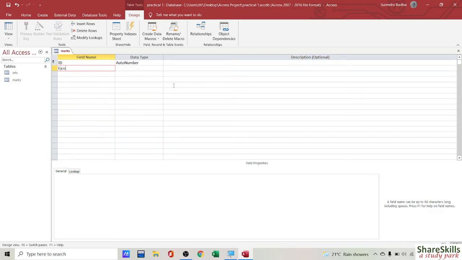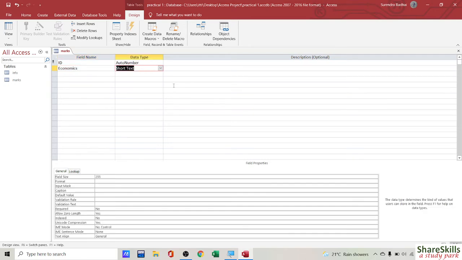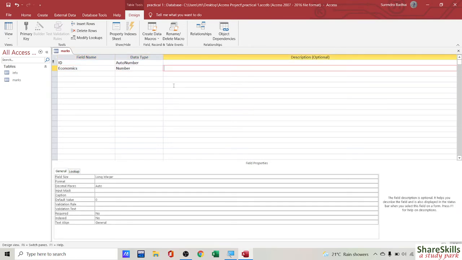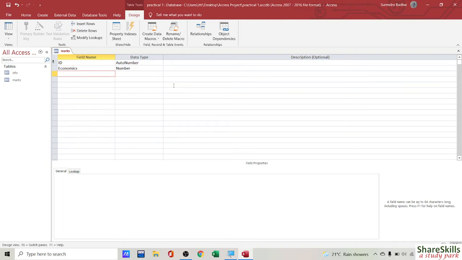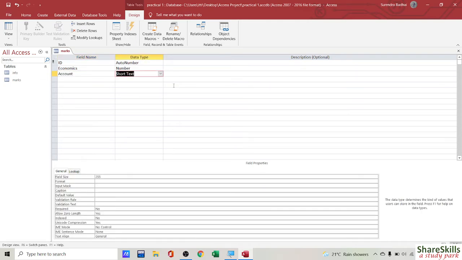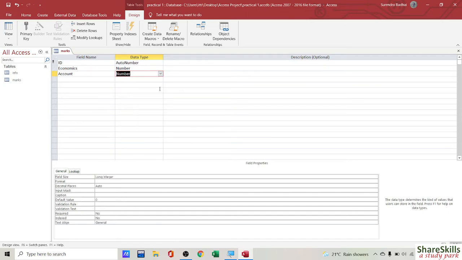I'm going to write here economics. Okay, so this is the number, and here for data type I have chosen number, and here let's write account, and here you can choose number again, or just type N, then it finds number.